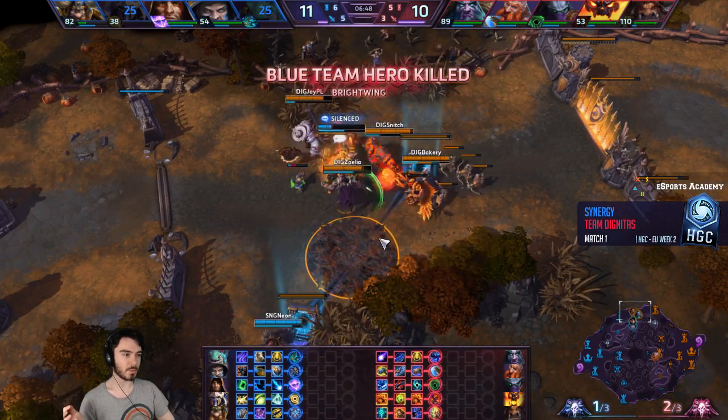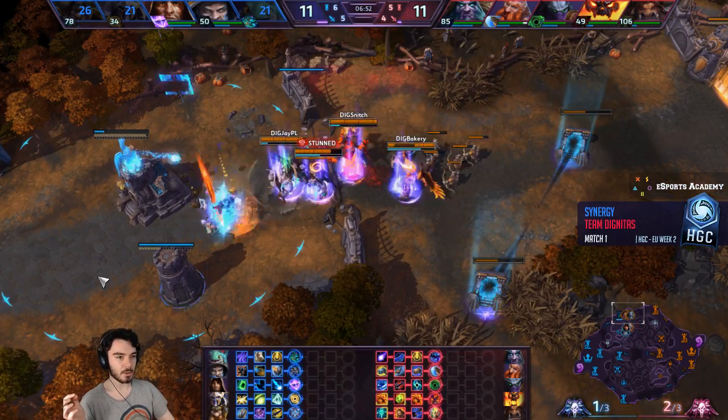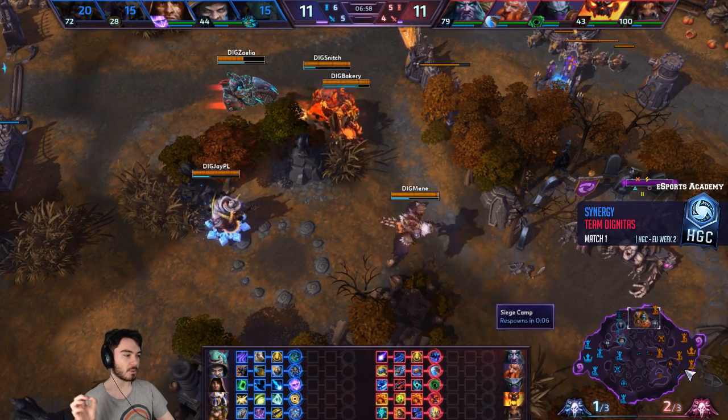Bakery lands the root, comes in, pops the Twilight Dream. Two targets dead. It's going to be a dead Muradin as well. Falstad looking for a bit of a chase, but Medivh is able to get out of there. But really nice play by Dignitas.